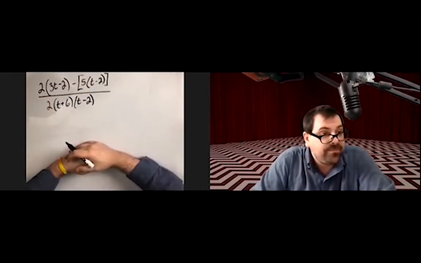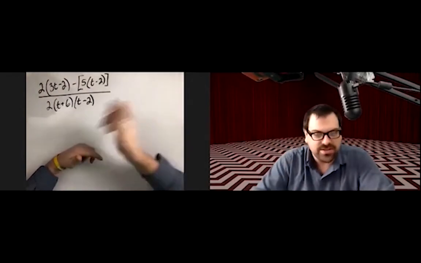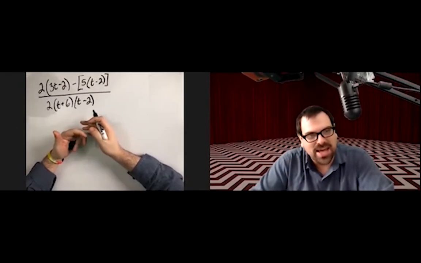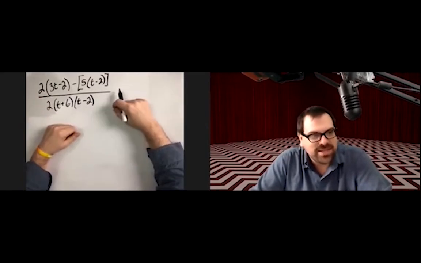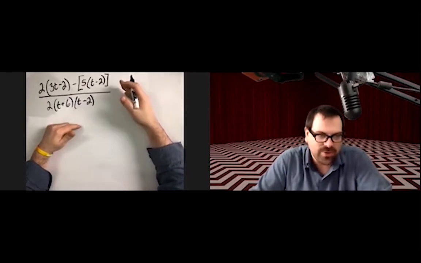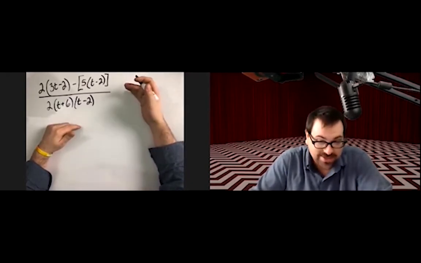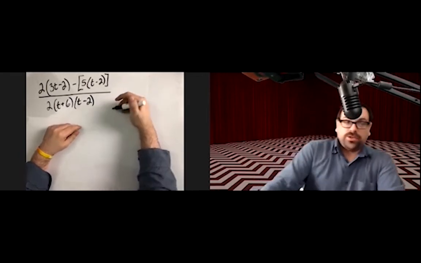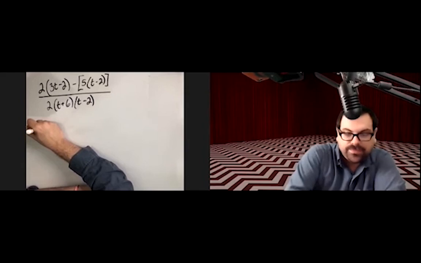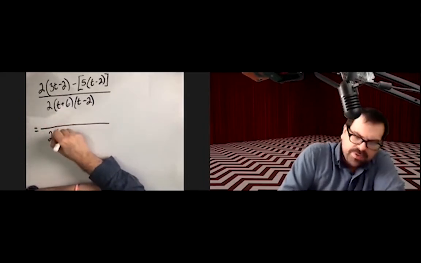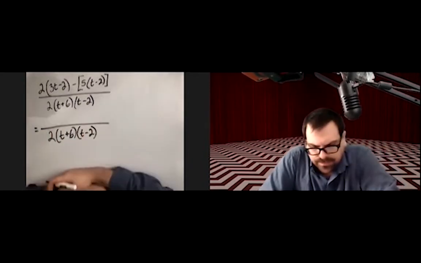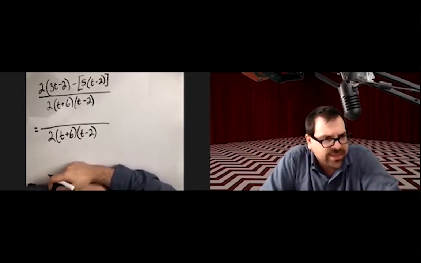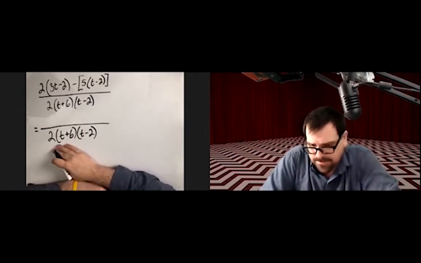Now we got to simplify the top. Eventually, we need to see if it factors, if we can cancel stuff. But before we can do that, we've got to multiply it all out so that we can see the thing that we are attempting to try to factor. So we got to multiply it all the way before we can see if it factors, before we can see if things cancel. The bottom's going to stay the same. Keep the bottom factored. We are only worried about multiplying out the top. We need to see everything in factored form at the end, so always leave the bottom factored.